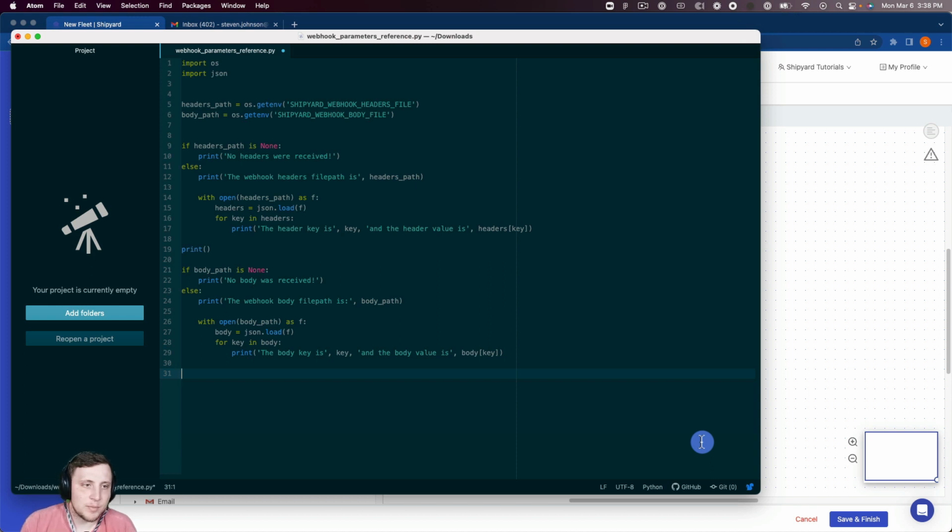So starting off here, I want to take a look at the code that I'm going to read into Shipyard. You can see we do some importing of packages at the top. We read in some environment variables up there. And we have a few if-else blocks that are looking at our webhook parameters. This is just some code I wrote to play with webhook parameters inside of Shipyard. But what we want to do is allow ChatGPT to add some comments to this to make it more readable. So let's look and see how we can do that.